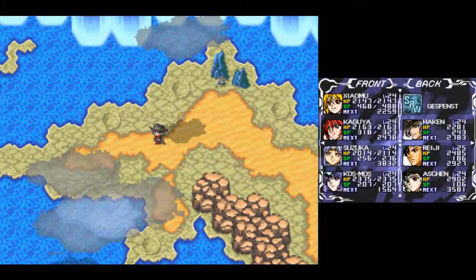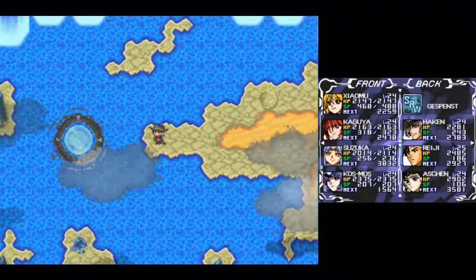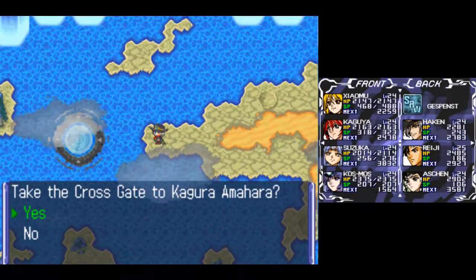So now to go back to Kakuya and Suzuka's place. Kagura Amahara.